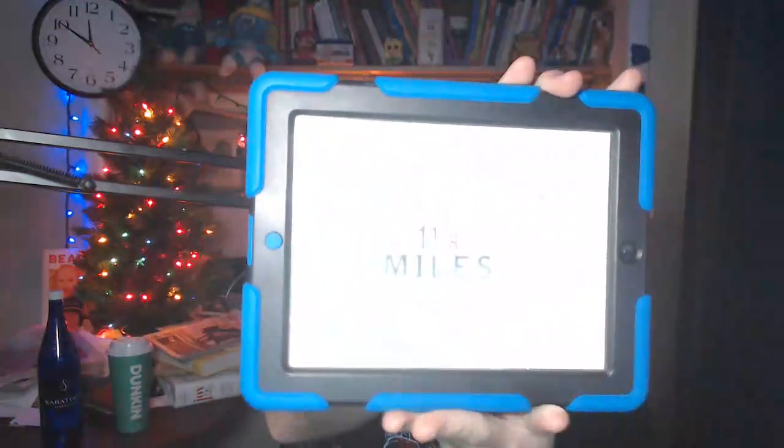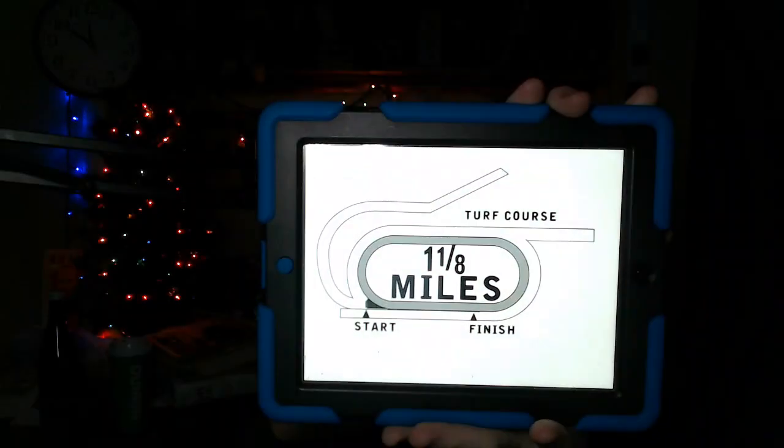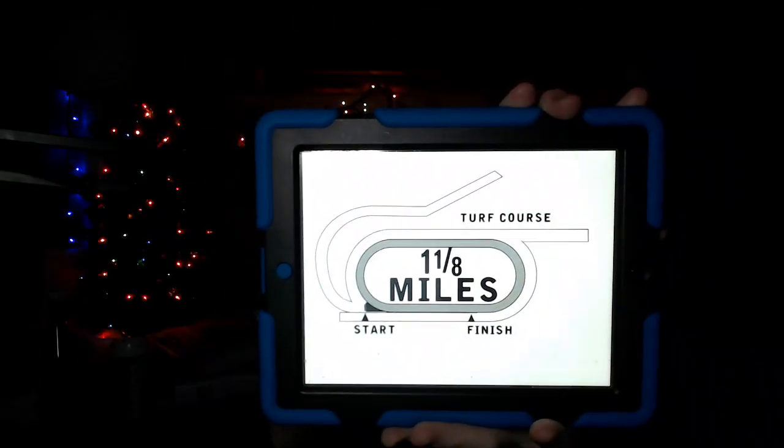Let's get to the third event now from Santa Anita, which is the San Gabriel Stakes. It's a grade 2 event going for a $200,000 purse, raced for 3-year-olds and upwards. We have a field of 7 horses going to the turf course again. The distance of ground of 1,800 meters, or the mile and 1/8 trip on the Santa Anita turf course. 1,800 meters, a mile and 1/8 here in the San Gabriel.